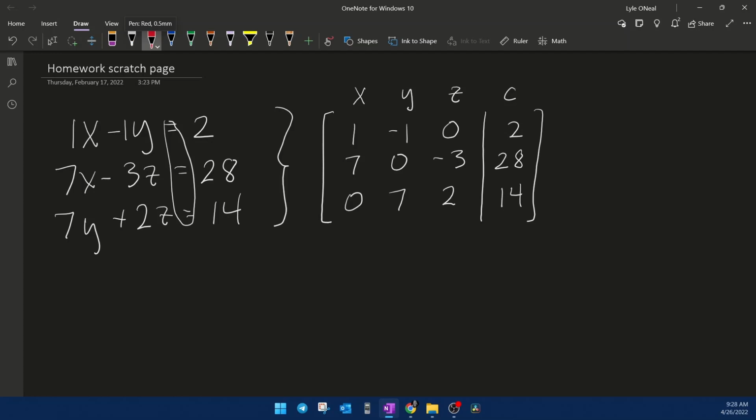So the next step in the process is to get our matrix into row echelon form, which means we need 1s on the diagonal, and the 3 elements below the diagonal, those all need to become 0. Now, what is the order in which you achieve those objectives? Well, you start with the first column, and you work your way down. So we need our 1, which notice we already have, and then we need a 0 and a 0.